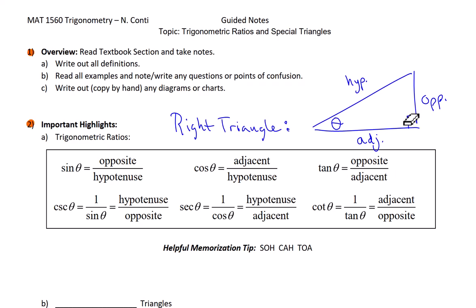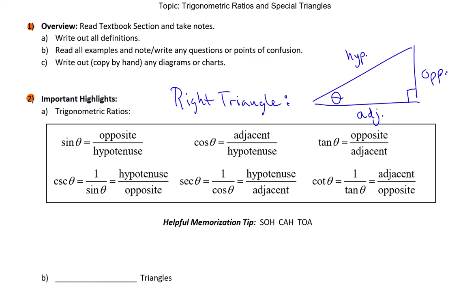Okay, so for example, we'll see examples of this, but if I changed and put theta in the opposite angle corner, so the other acute angle that's not the right angle, then that would change not the hypotenuse, because that's always across from the right angle, but that would change where the opposite and adjacent are. In other words, you would switch those if you switch where theta is labeled. So we'll get more examples that I think will get us comfortable with that, but for now we're just giving a basic setup so that we can define our trigonometric ratios.